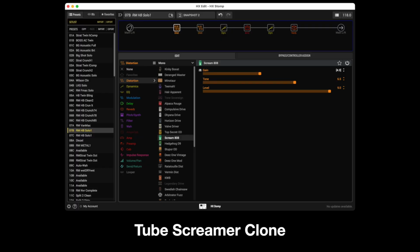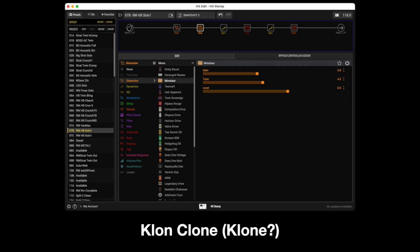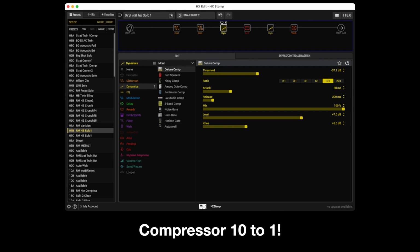So first in the chain is the Scream 808, which is obviously a Tube Screamer clone. You can see I've got the gain not even at halfway, but I've got the level cranked up and I'm adding a little bit of treble. So I'm mostly using this to boost the signal and give it a little treble. Next is the Klon clone, the Minotaur, and I do not have this set very aggressively. I'm just using it as sort of another gain stage. And it sort of gives it that Klon kind of thing. This one is a little more radical.